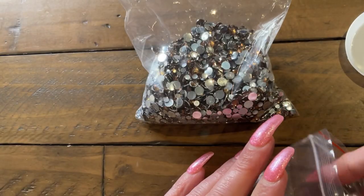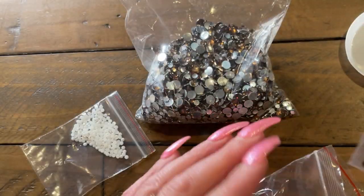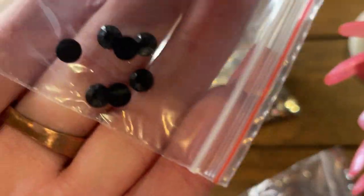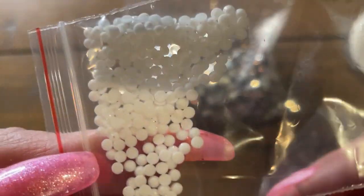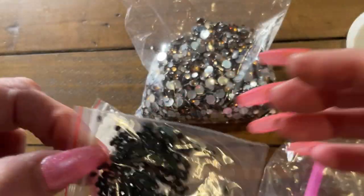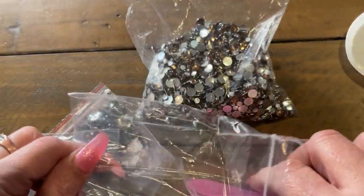That's my question. So we get white ABs. We get some black faceted ones there. Now, I beg my pardon, they're not ABs. They're just normal white diamonds. And then we get some 310s. They look like they're black. Oh, we get all sorts of fun stuff to play with in here.